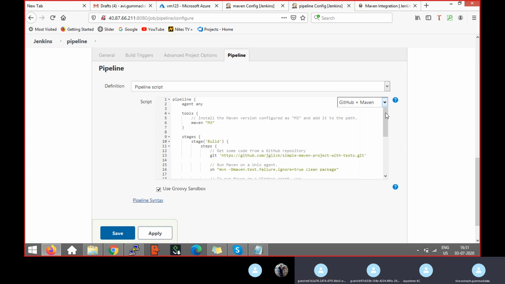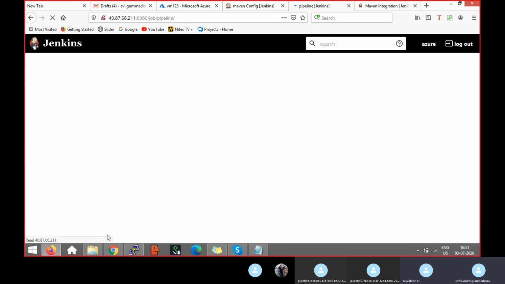Do we specify the server's IP address here? No, we are not specifying any server's IP address. Then how will it identify that the application which we are going to deploy is referring to a server? All that information, how you are connecting, you need to install an agent in your destination server to do that. Let's do one thing. Just click on save. I'll show you that place so that it will be more clear.